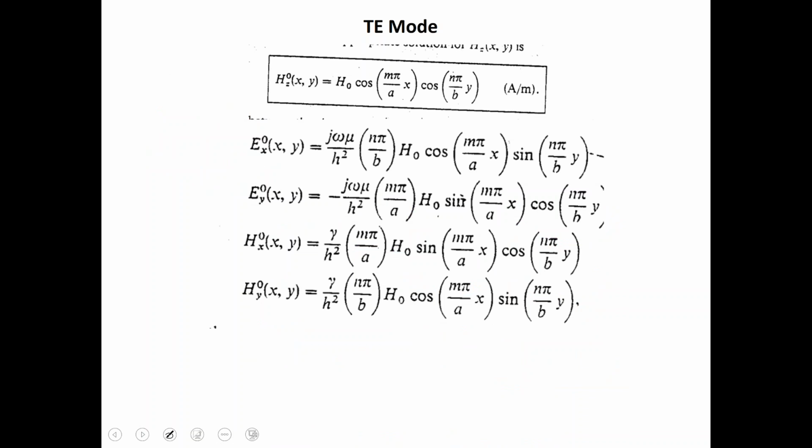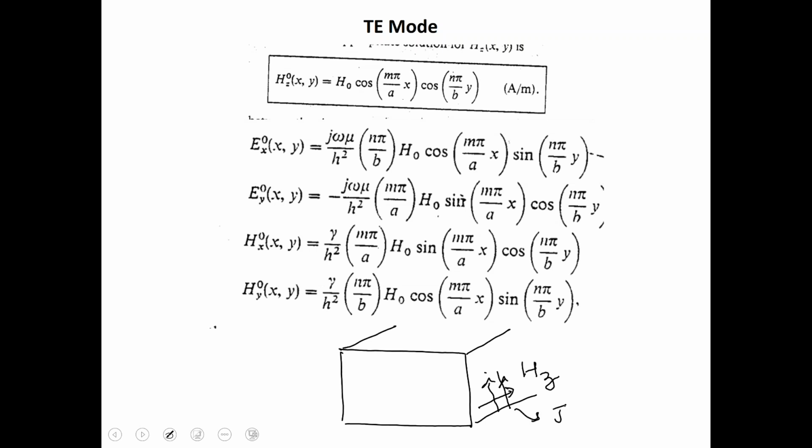Similarly, now if we consider the TE mode, in TE mode what you have is a component in the z direction, so the HZ component exists, but Ez is equal to 0. And then we had seen yesterday that I cannot do direct boundary conditions on HZ, because what HZ will create is some equivalent current which will flow across that, and we'll see today what that equivalent current is going to look like. So that HZ field can be supported.